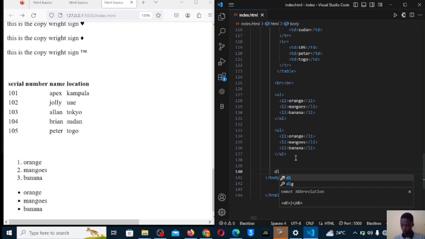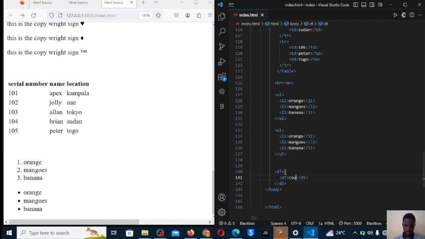DL. Okay, I'm going to explain it later, but let me first write it. Yeah, dt tag inside the dl.